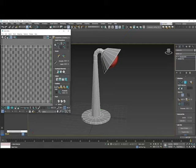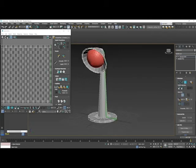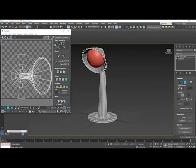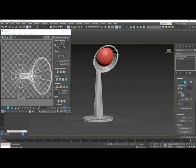Now, when you start the unwrap, it'll automatically create a seam. Well, this isn't good enough for what we need to do, so we're going to reset. Under Peel, on the far right is Reset Peel. We're going to reset it. Now it kind of looks like our object in the UV editor, but as you notice, there are no more green lines, so we get to unwrap it ourselves.